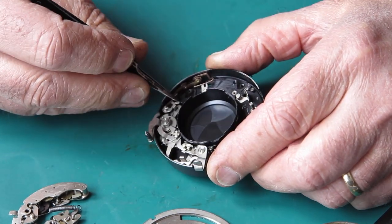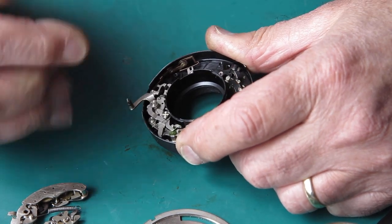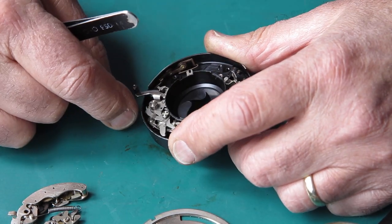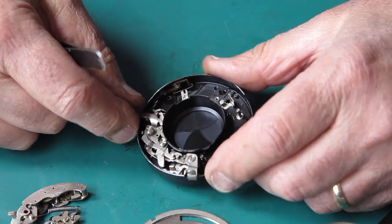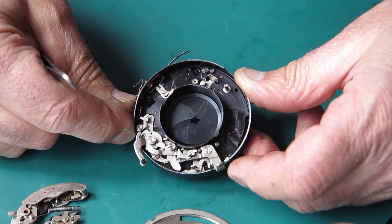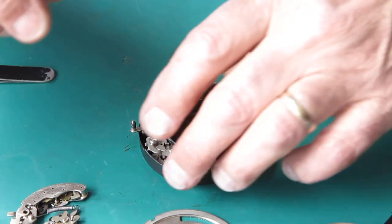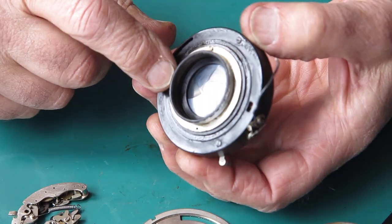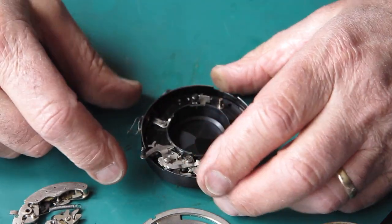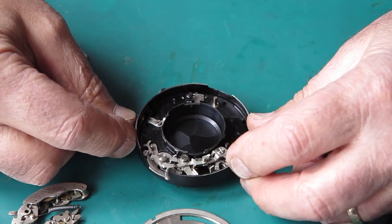This is our flash contact over here. As this comes forward, it makes the flash contact. Oh, it's very convenient in this nice slow motion shutter, so you can watch all the actions. Like a demonstration model. Of course, there's no diaphragm in here. The diaphragm is on the lens, not on the shutter itself. So we've only got the shutter blades to worry about.